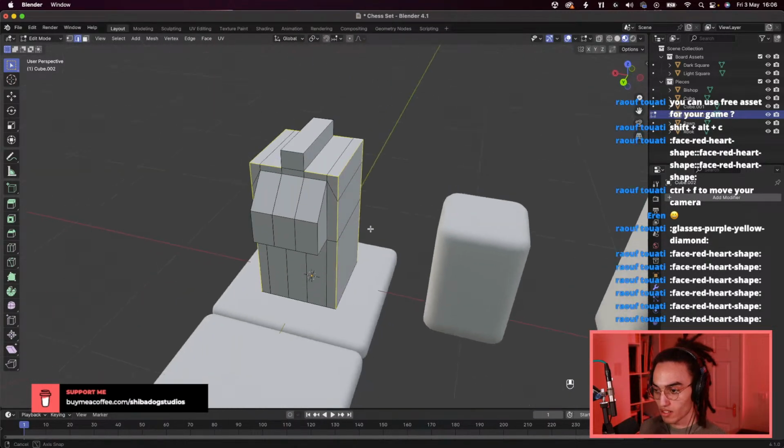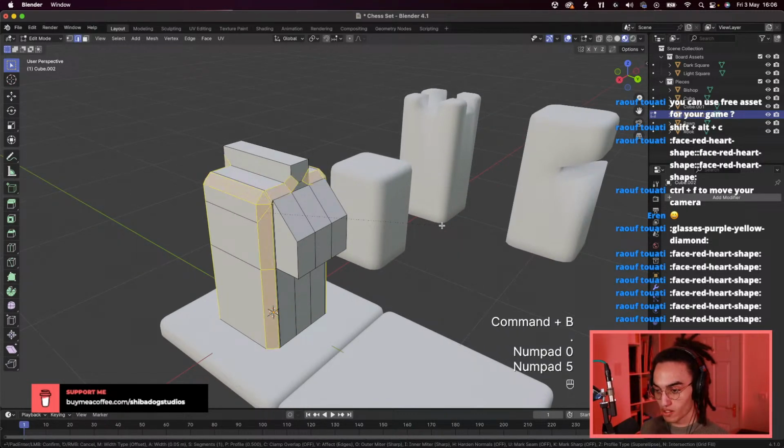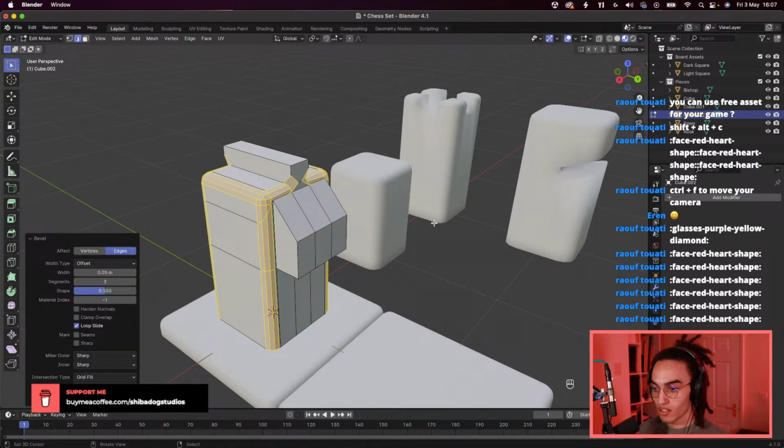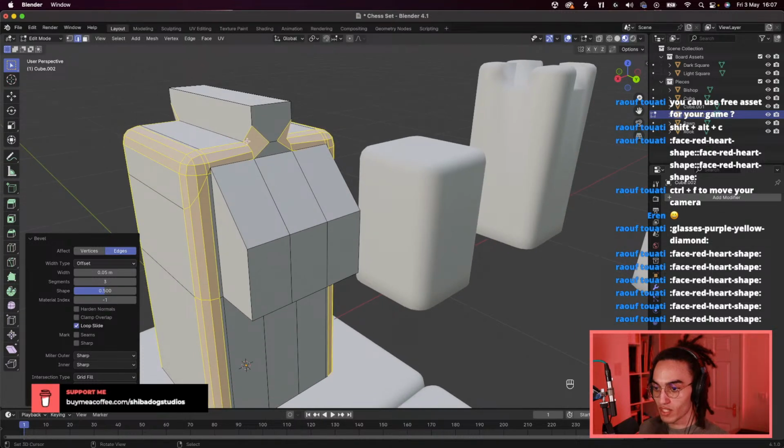Amazing. Did I accidentally select something I don't want? Nope. Command B, 0.05. Make sure we get some more curves in there. That's good. And then we'll have to sort out, yeah, the funky stuff that's going on here.